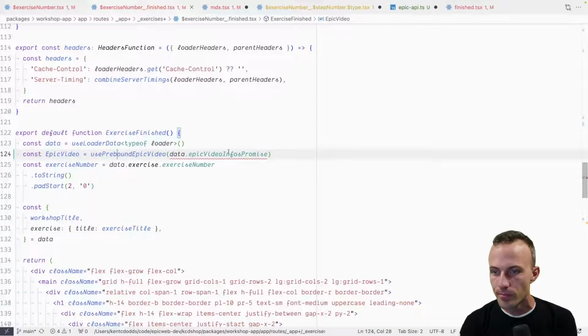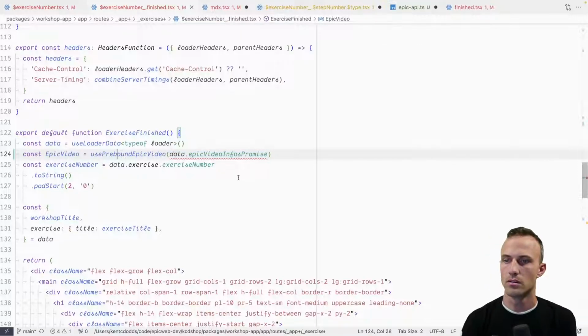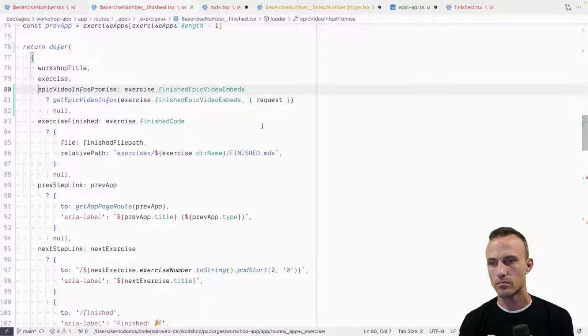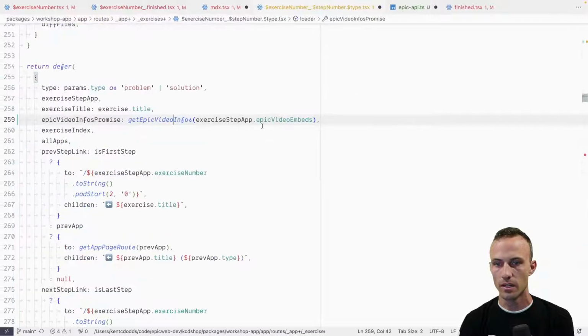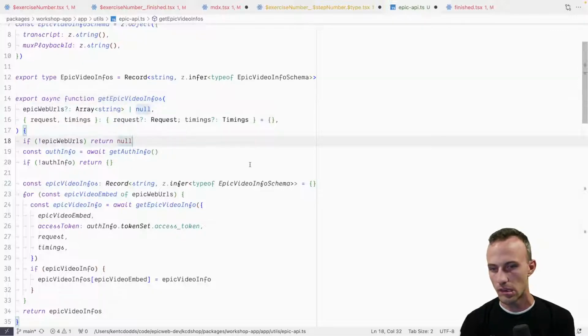Okay. I see. Oh, okay. So the problem is that this turns it into a promise that resolves to null.